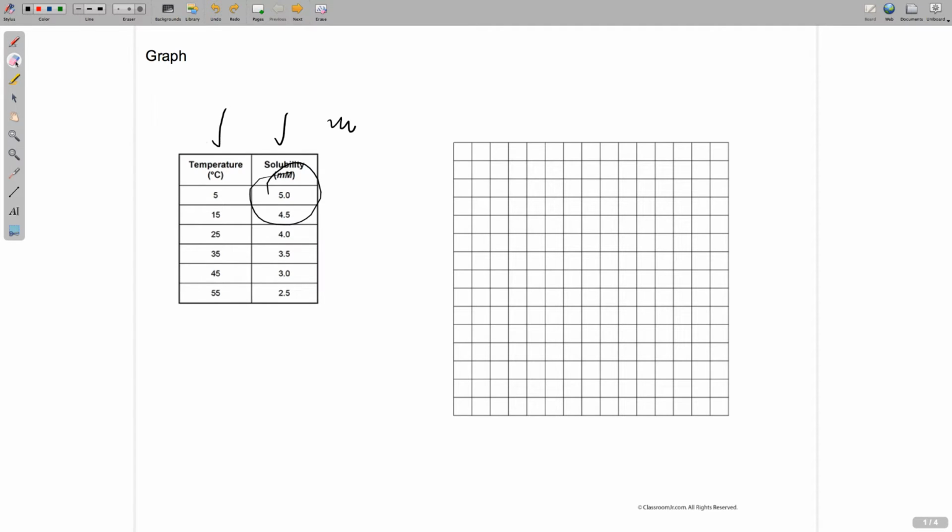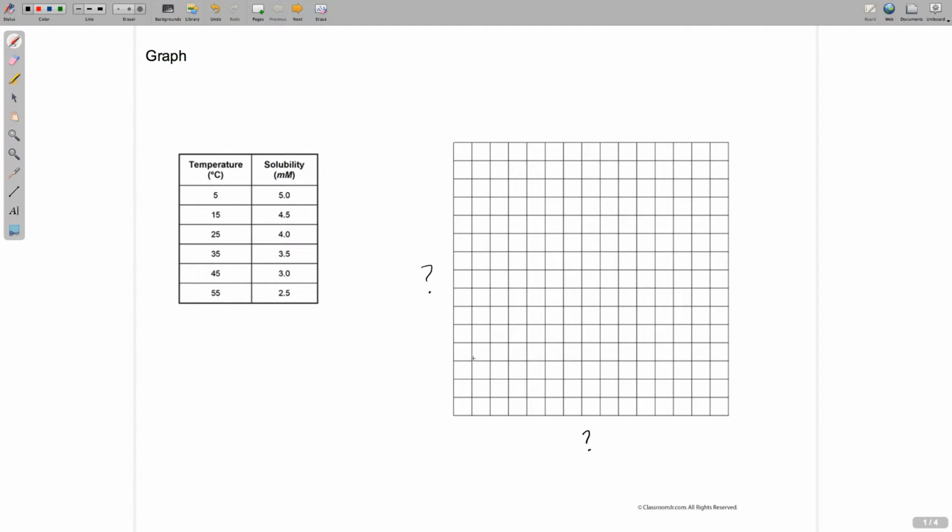Okay, so let's start with what you need to do in one of your parts for the midterm, which is to know how to graph. So I'll tell you what you get points for. So let's start with the first thing: if you have a grid like this, what to write on the bottom or the side.